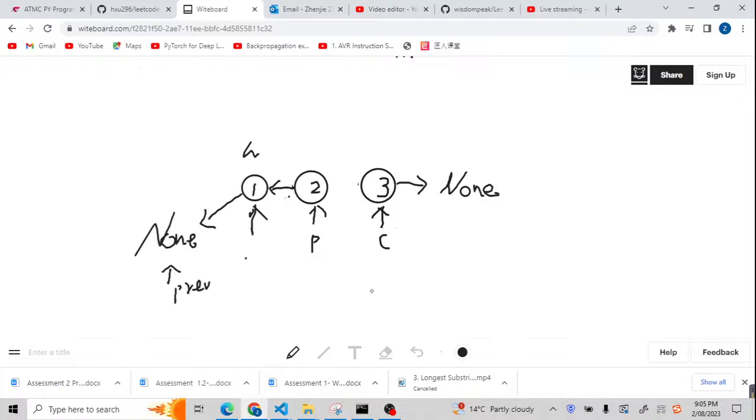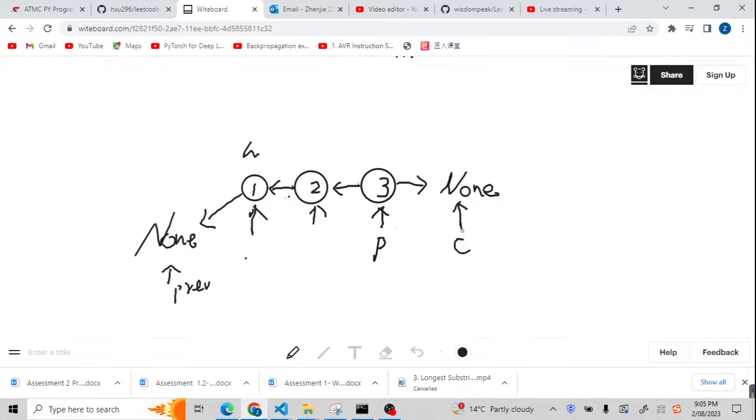What about the next one? The next one will always be the same. We're going to find the next. What is the next? The next of this node, so this is the next. What about this current? The current.next should point to this previous, and then we're going to shift the current and previous. So the previous would be here and the current would be here.